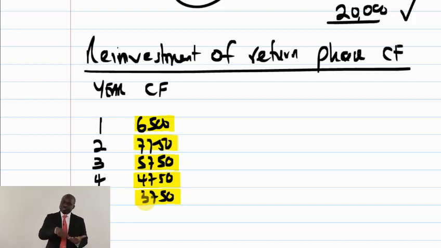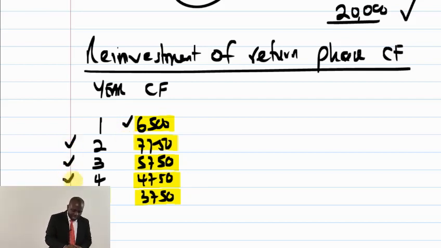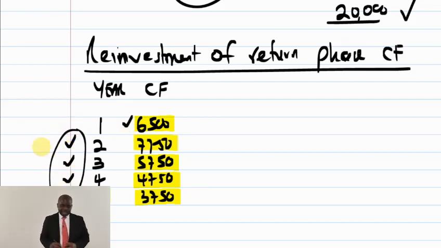So I will receive the principal and I will also receive the interest or the return on it. How many years can I invest these cash flows? The project is for 5 years. Remember, this cash flow in year 1 will be received at the end of year 1. So when I get it at the end of year 1, I can invest it in year 2, year 3, year 4, year 5, which is 4 times. And the cost of capital is 8%.